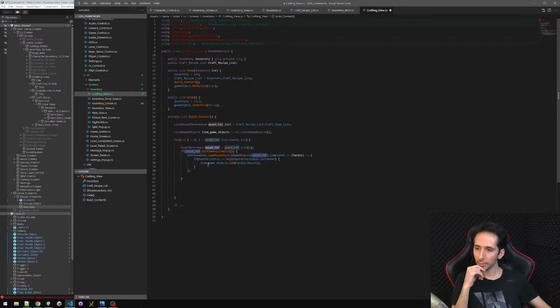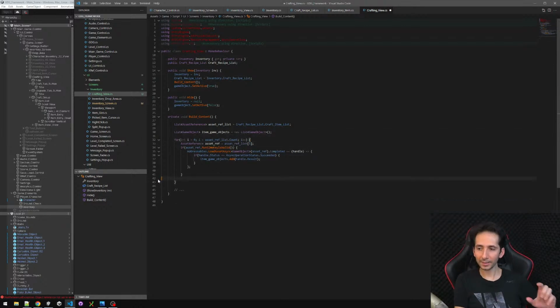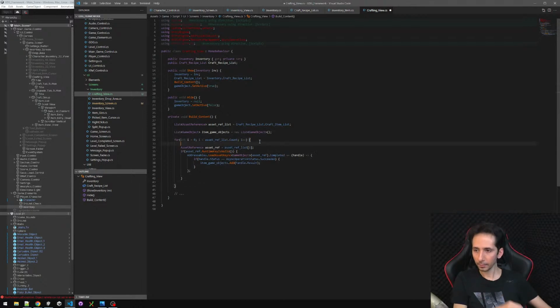We are just going to use the asset ref and load the asset. Then we will be adding it to a game object list. So I need something to handle all of it. I need to wait until everything is loaded before moving on.